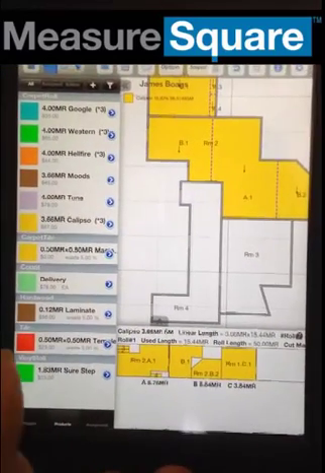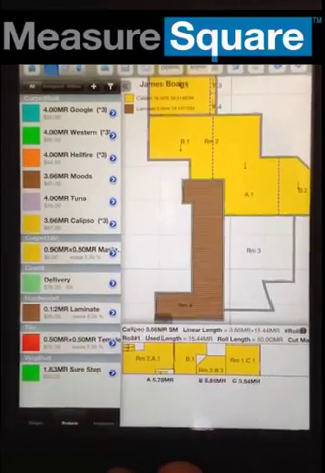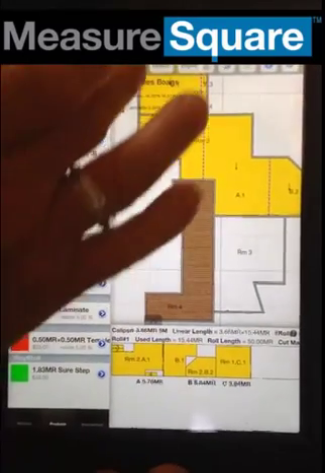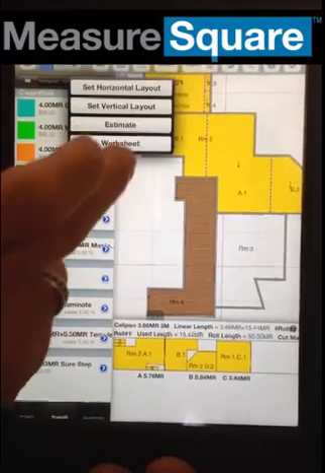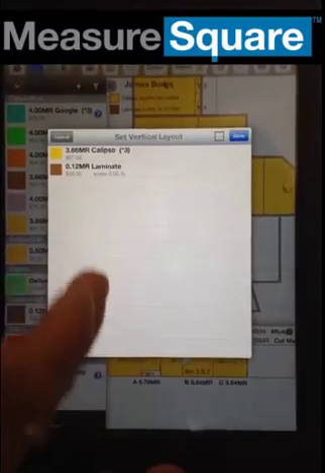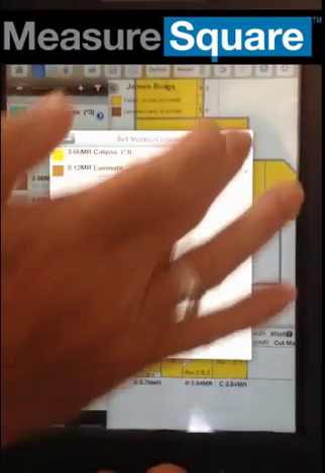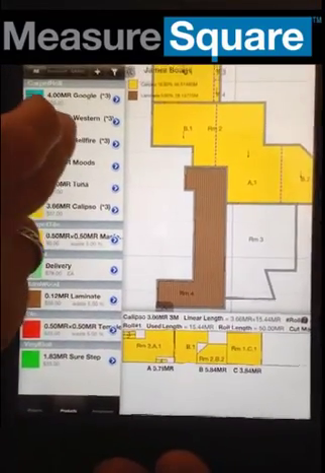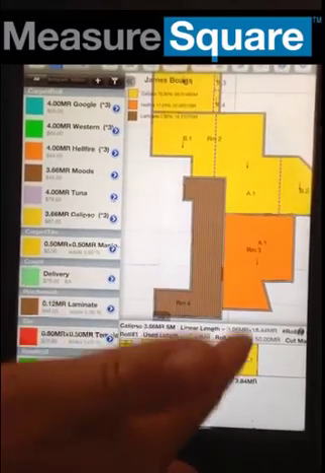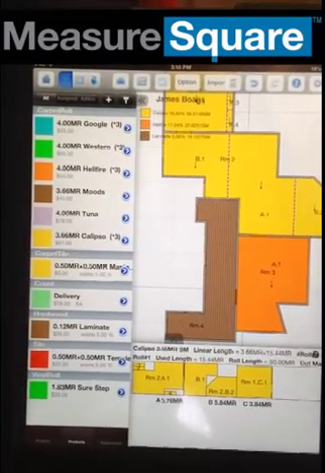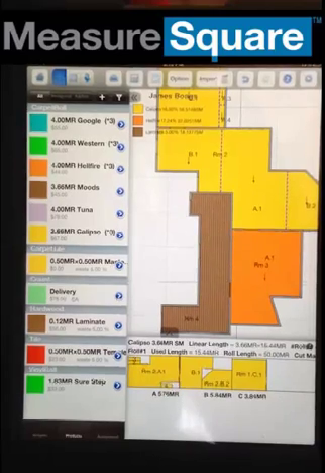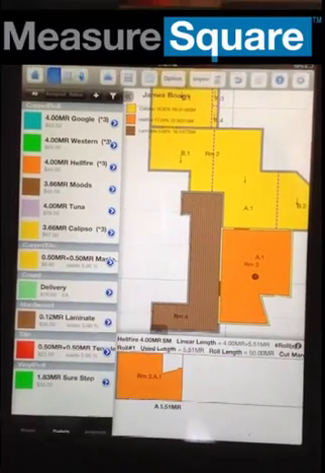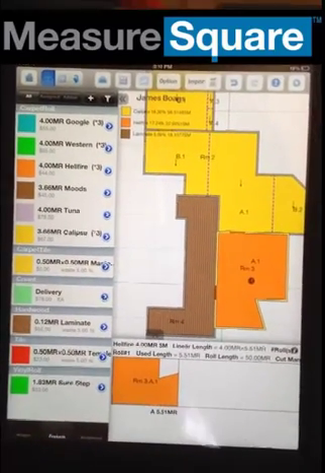As you can see, we can apply multiple products, so if we want the laminate in that particular area, you can drag that in there. Again, we can change its direction just by saying vertical, which product, that product, click done, it installs the laminate on the vertical for us. And again, multiple products in that room, so we've now got two different types of carpets in there and a laminate. Tap on that orange carpet, it shows us the cut for us as well.